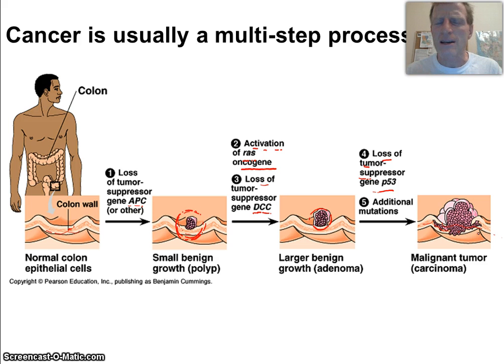So again, the cell cycle is carefully regulated by genes that produce proteins associated with cell division. But when we get mutations in those genes, those develop into cancer. And we know things like cigarette smoke, carcinogens can cause damage to those genes. We know that UV rays can damage the genes in our skin and cause our skin cells to divide out of control. We know that X-ray radiation and other forms of radiation can damage our cells and cause them to become cancerous. So we're more and more aware of things in our environment that can damage our cells and cause cancer. But other things cause cancer.